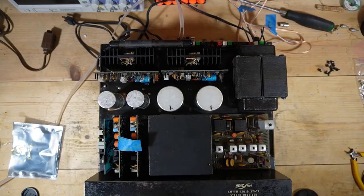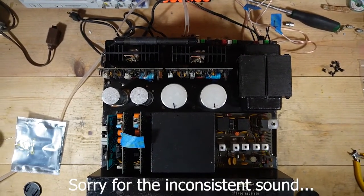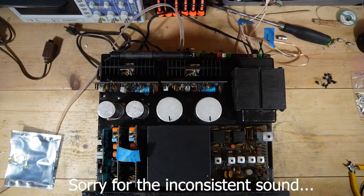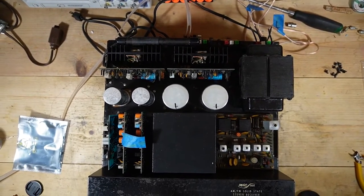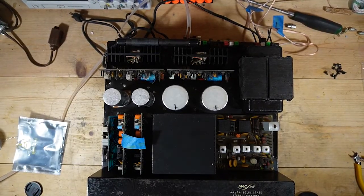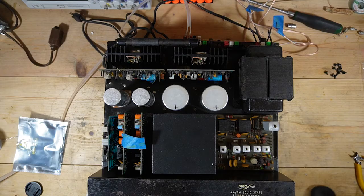All right, back to the McIntosh. I'm trying to get this camera situated. Apologize for that. Again, my mount, I need to get a new mount. All right, so we're back to the Mac 1900.